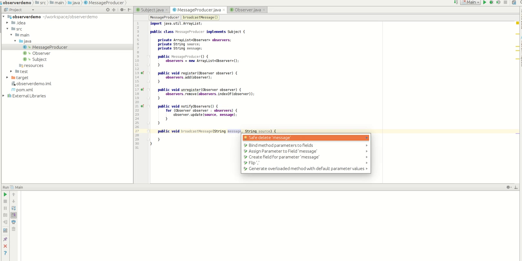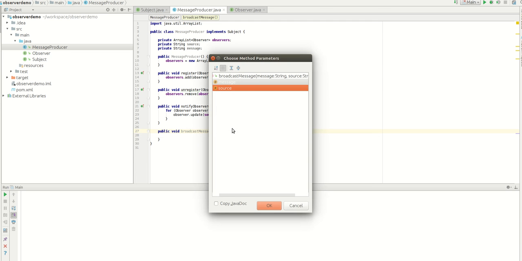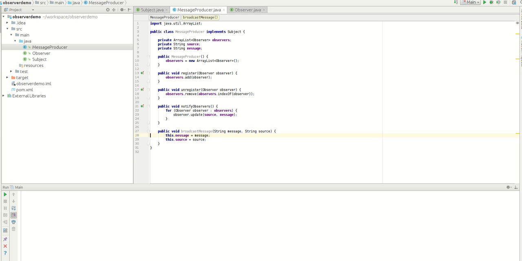I'm going to bind them, and I'm going to call notify. So whoever calls this method, the client passes a message and a source. This will be enough to notify the observers. We could put this one in the interface instead of that one, but let's leave it like this for now.